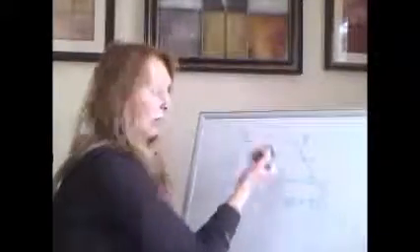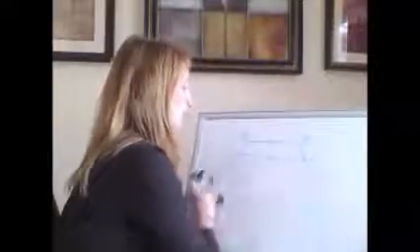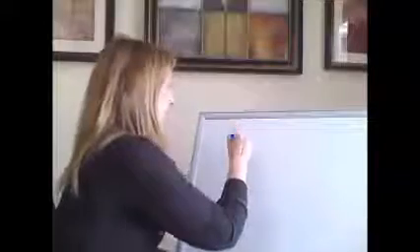It's very interesting because if I know one of these or two of these, I can always solve for the third one. So it's an interesting relationship. So let's go ahead and look at this in terms of numbers. Let's make a trapezoid and then put some numbers to it.